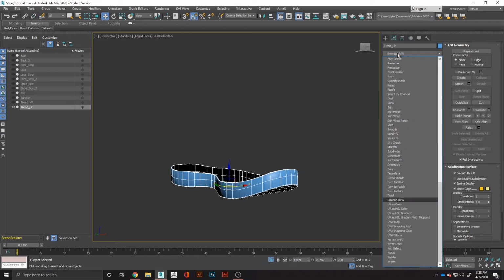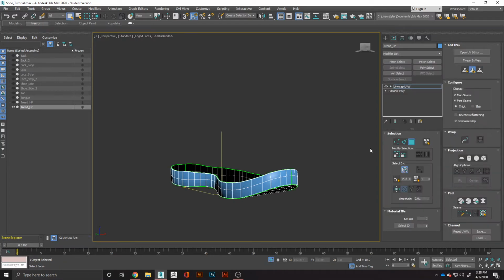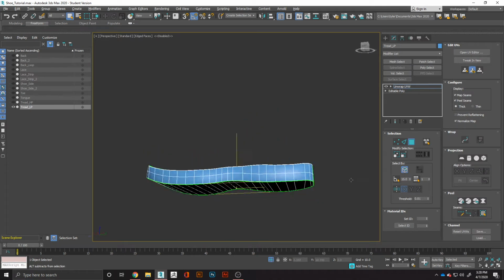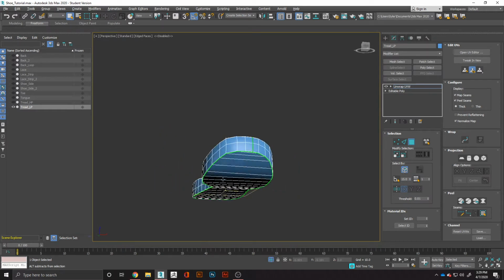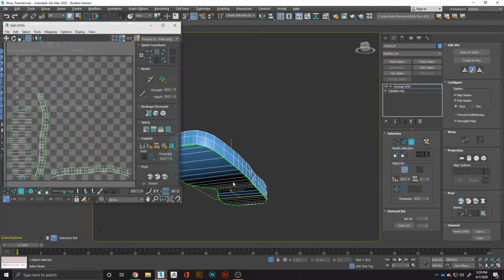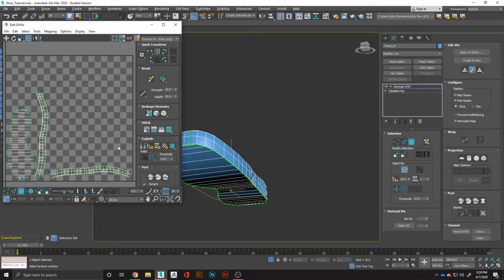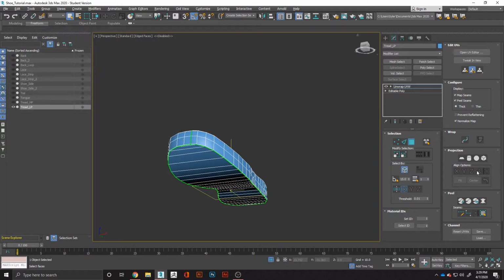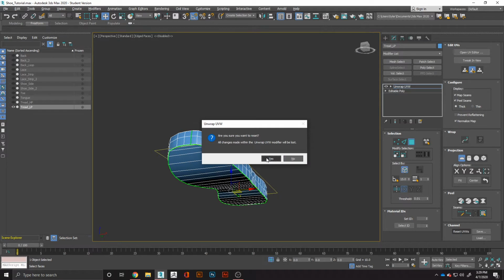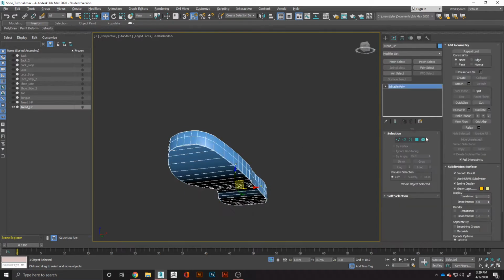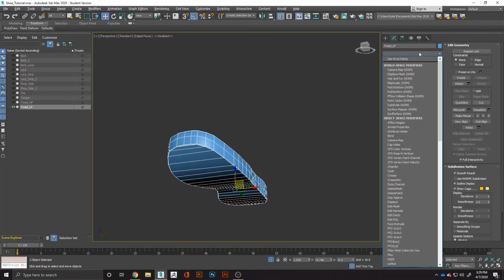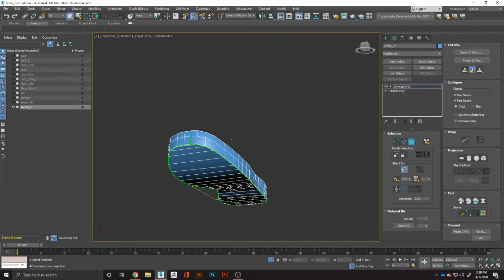Now I apply my Unwrap UVW modifier, and I may have already unwrapped this in a previous video. So I'm going to flatten this and reset the UVW, so I can show you how to do it from the beginning.